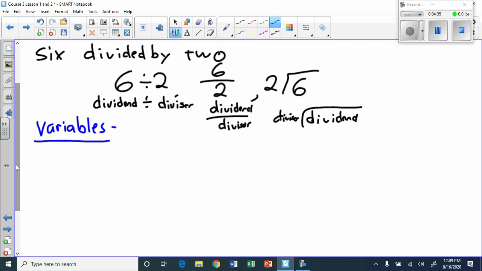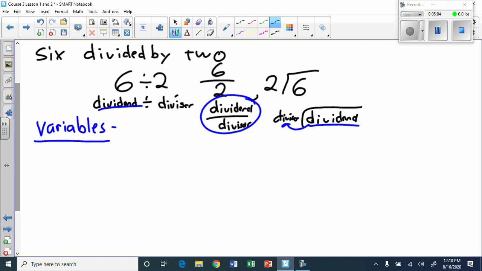Memorize it. One of the things I talked about in the past is how dividend is a longer word. There are more letters in dividend. It's a bigger word. If they were wrestling, dividend has the divisor pinned because it's larger. If there was a hailstorm, dividend, the bigger person, kicks the little one out of the house. Not very Christian-like, but he protects himself, kicks divisor out, and here, first in line is the dividend. So if that helps, find your own tricks to help you out with that.